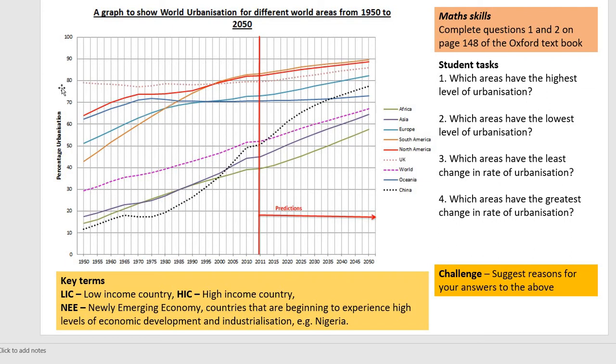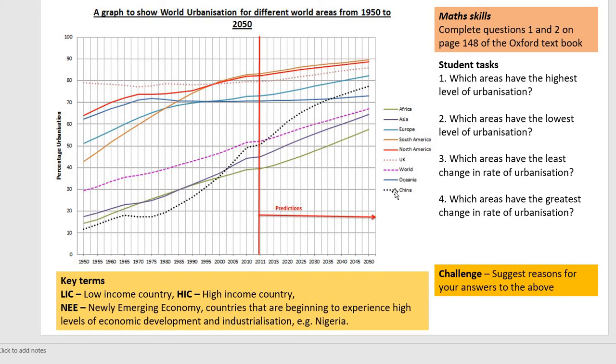If we look at the United Kingdom, we can see in 1950 our level of urbanisation was already quite high, 79%. Then as we go along with time, it goes down a bit, goes up a bit, and by the time we get to the predictions after 2011, we do have a rise, and it takes us up to about 86. So we do have a small change, but not a very big one. For the UK, our level of urbanisation is high all the way along, and our rate of change is small, because if we're already starting off at 79, we can't really get that much higher.